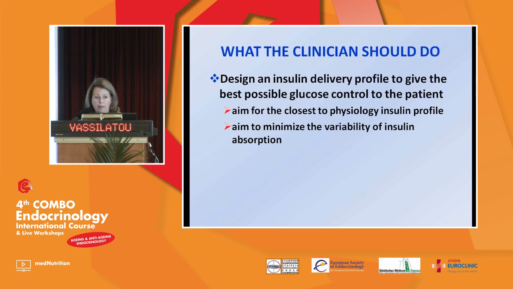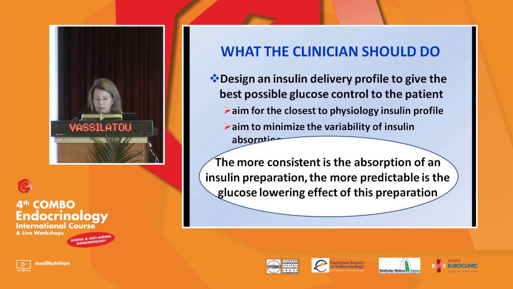What the clinician should do: design an insulin delivery profile to give the best possible glucose control to the patient, aiming for the closest to physiological insulin profile and aiming to minimize the variability of insulin absorption. It has to be mentioned that the more consistent the absorption of an insulin preparation is, the more predictable is the glucose-lowering effect of this preparation.